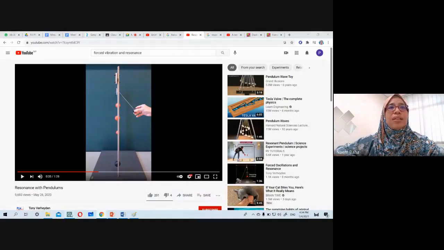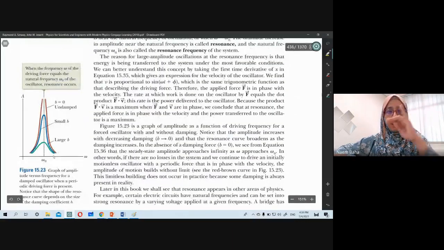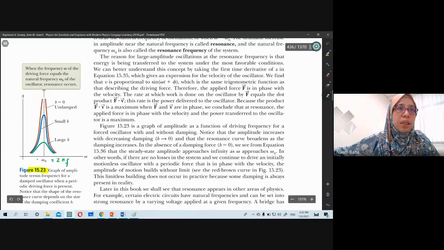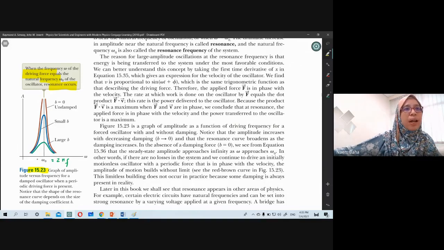Now let's see what's next. So this is what figure 15.23 tries to portray. It's omega, the angular frequency, 2 pi f, where 2 pi is just a constant. It tries to portray that for every object, when the driving frequency omega equals the natural frequency, resonance will occur. So which one is at resonance? This is something to ponder.